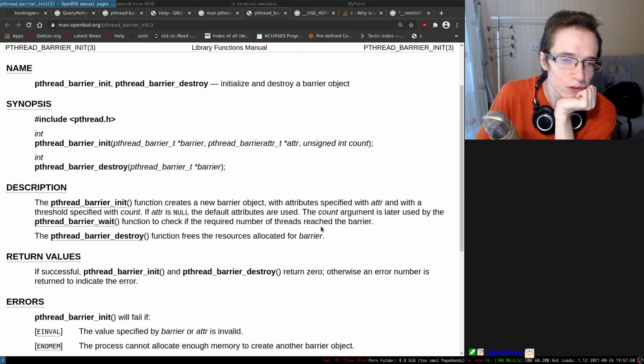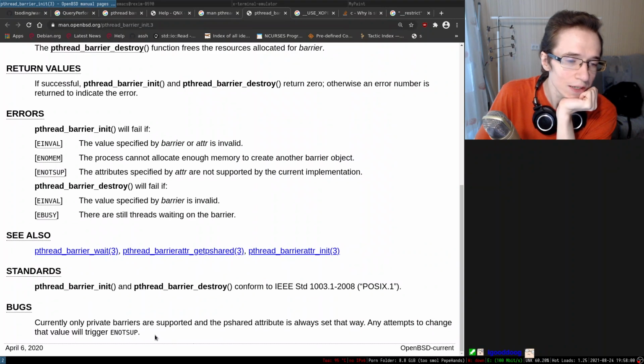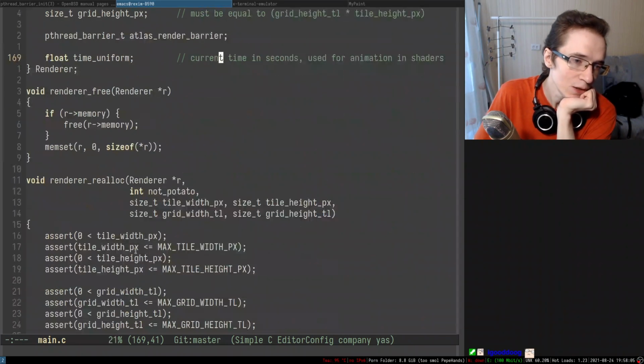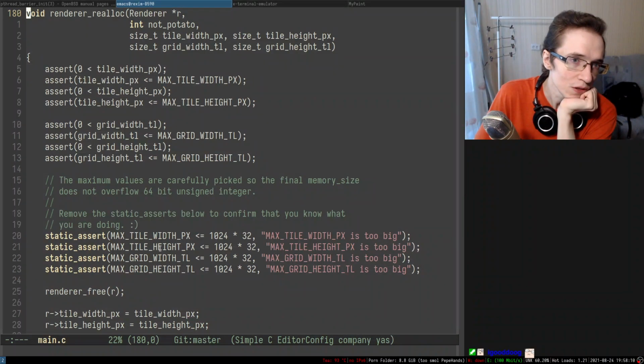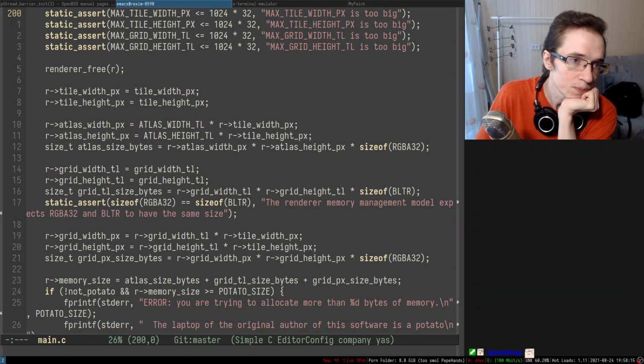If attribute is not the default, I use the count argument, blah, blah, blah. Destroy, freeze everything. The value specified is invalid. The process cannot allocate enough memory. So I don't think you can easily call this thing twice. At least I don't think so. Maybe this is something that you shouldn't even try to do.